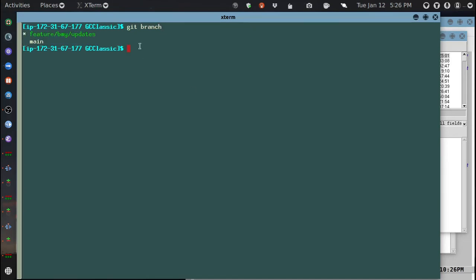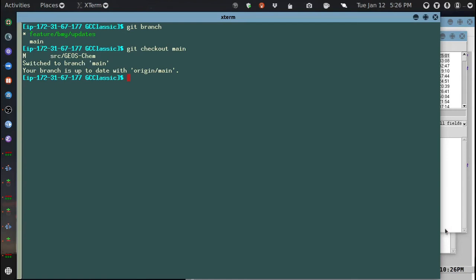It'll say feature BMY updates. Okay, so we know we're on the feature BMY updates branch. Okay, so let's type git checkout main. And if I hit return, you see it says main source GEOS-Chem, modified source GEOS-Chem, switch branch to main. Your branch is up to date with origin main.